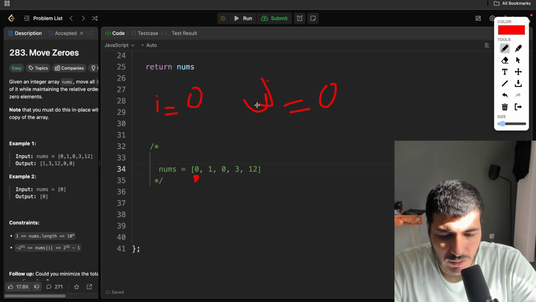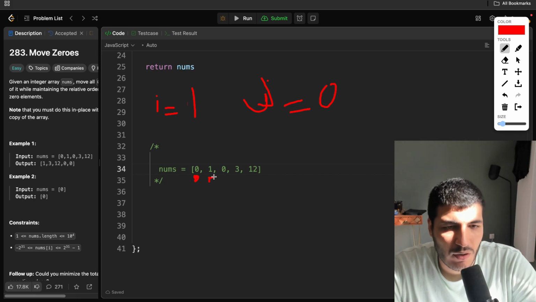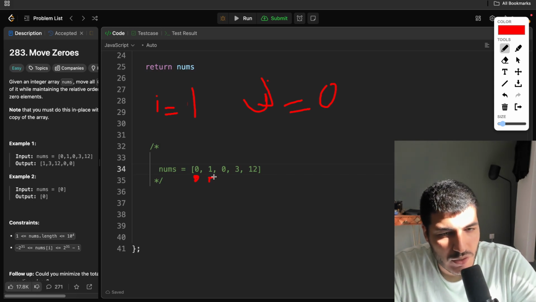I guess this is a bad j. So in the second iteration i will equal 1, which is this index. So nums of i equals 1, which is non-zero.